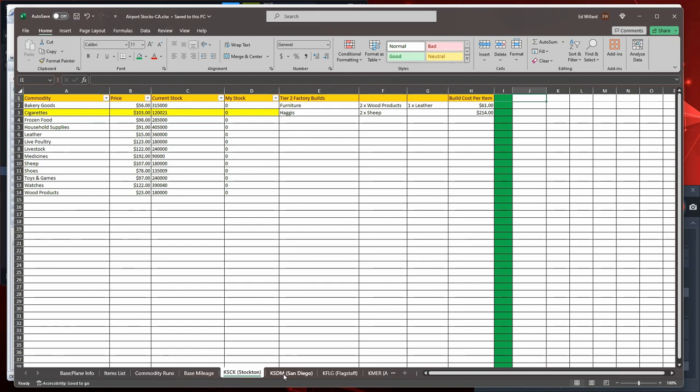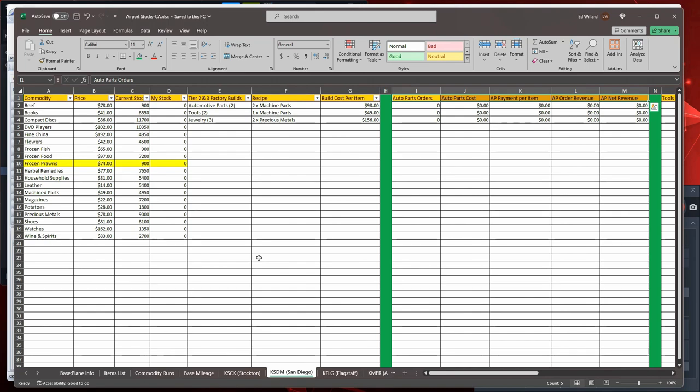Now, let's hop over to San Diego because this is where I've really made my first factory. And so again, I exported the items list, the commodities list, out of Air Hauler and brought it in. I have the ability with these different commodities to create these particular tier two and tier three factory builds without having to fly in commodities from some other airport to help process my factory. If I really wanted to get the cheapest, I could do that. But by looking at and managing where I open up my factories, I think in the long run that's going to be even cheaper because I'm not going to have to spend money flying products in.